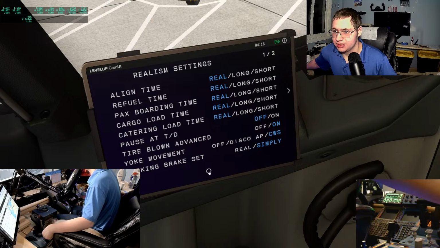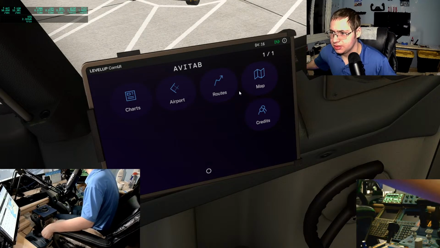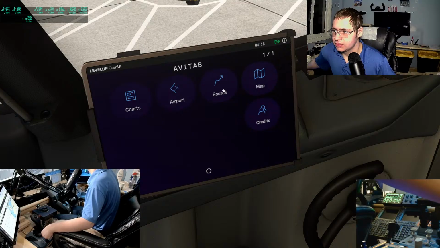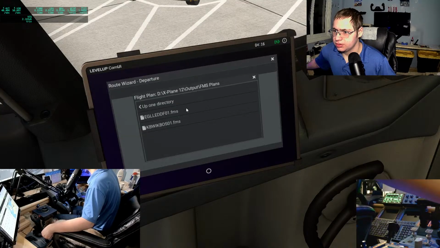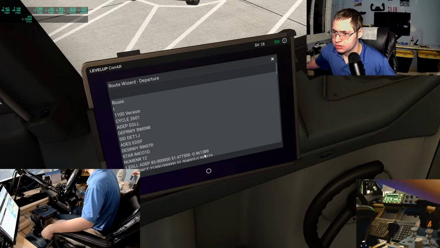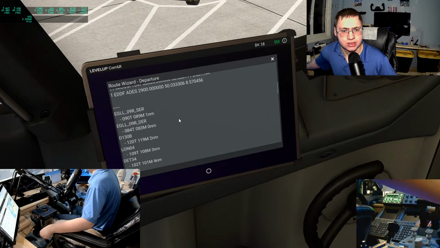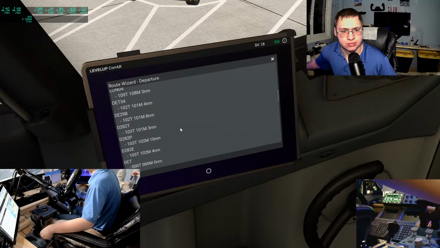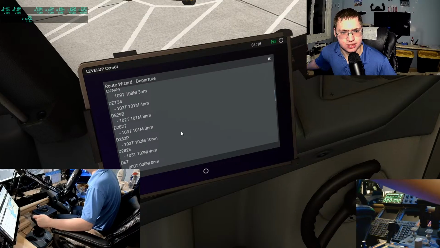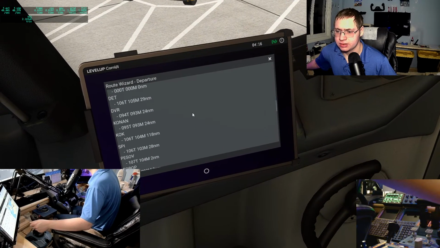Guys might need to help me out here. Okay, route load. There we go. I think you can use SimBrief to create a flight plan. Yeah, that's what I've done.